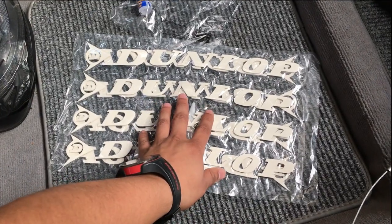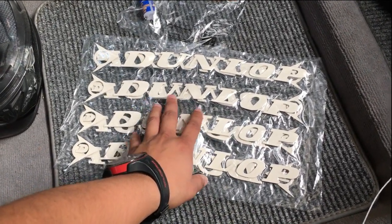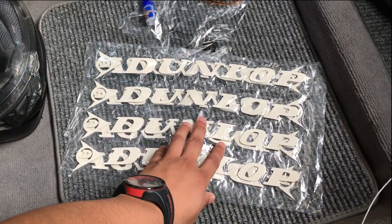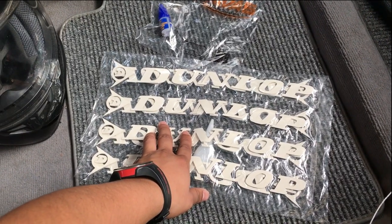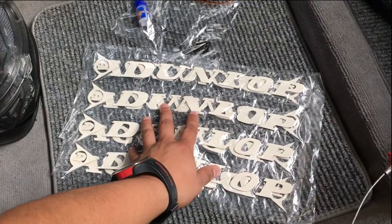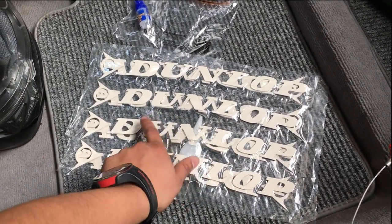To my understanding, Jody does not have Dunlop tires on, but he has a set of tires that looks very similar to the SP600, I think. Very similar to mine. However, the name is not Dunlop, but he just said he wanted to go with something very similar to mine because the tire looks very similar to a Dunlop tire as well.